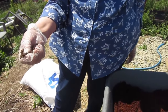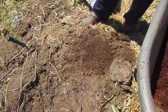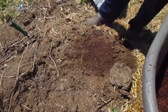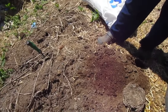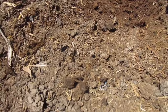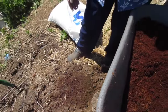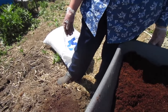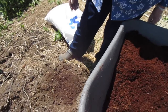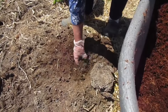This pile has actually been sitting here at least 3 years. It was not scientifically created, so some of it was hot and some of it was probably cold, slower. It was a mixture of alpaca and llama manure, straw bedding from wheat or barley, and alfalfa and grass hay leavings that the animals didn't finish. And it looks like a really nice texture.